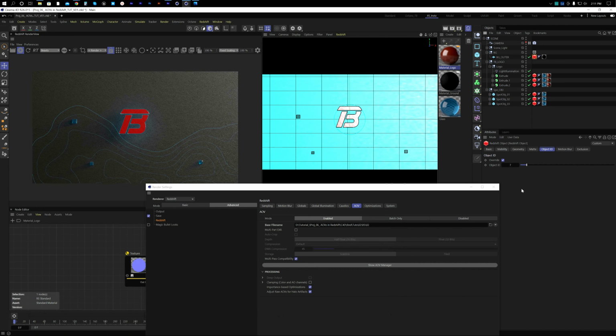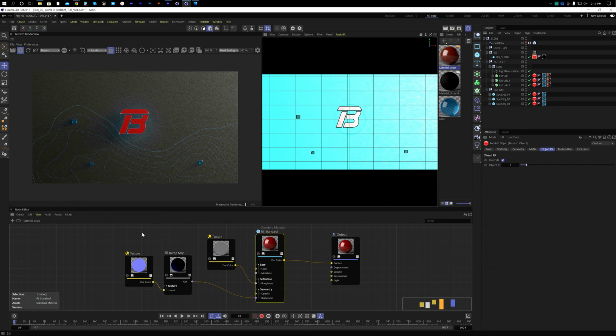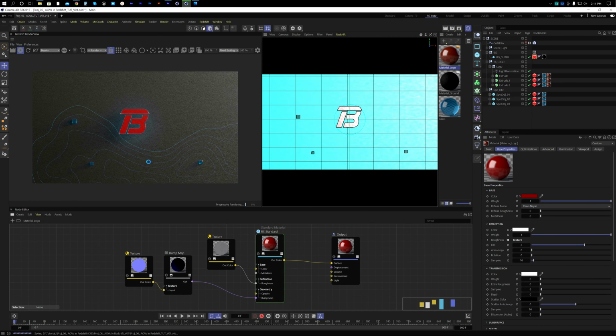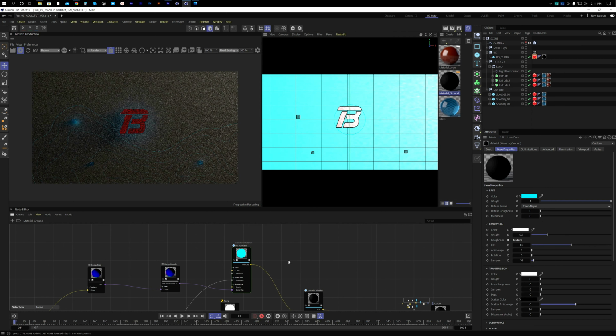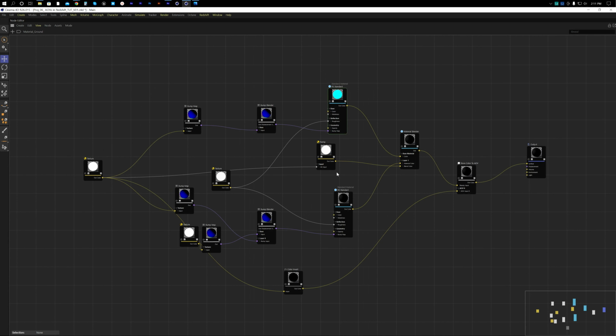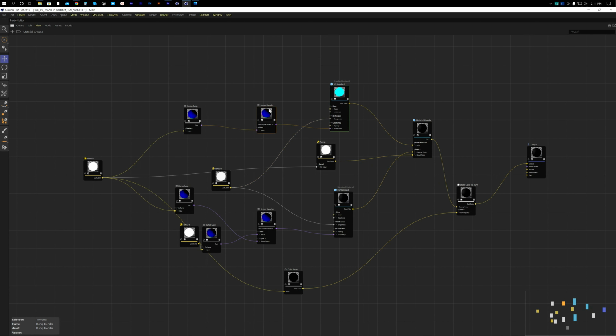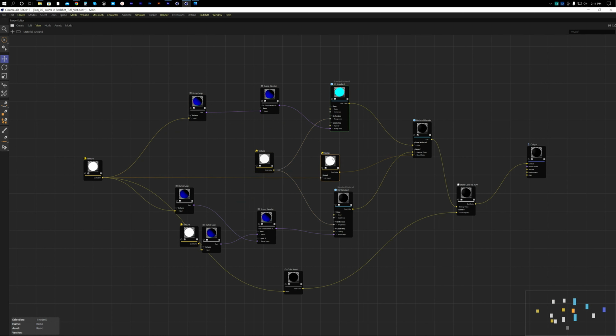But I want to show you another thing. I want an object buffer for this texture only. So if I go into this material, it seems a little complex, but actually it is not. It is a combination of 2 materials.